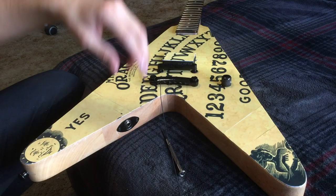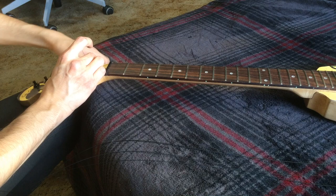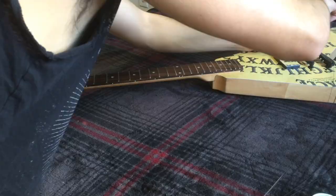Black Beauties aren't my top choice of strings, but I just needed some black strings to go with the theme of the guitar. And right here is another problem, because I started tuning the first string and I realized that the tuning peg was broken. There was no coiling of the string, so I noticed that way too late and had to find a replacement.